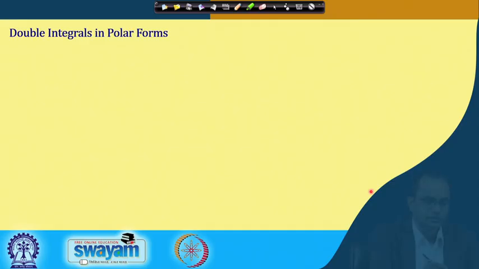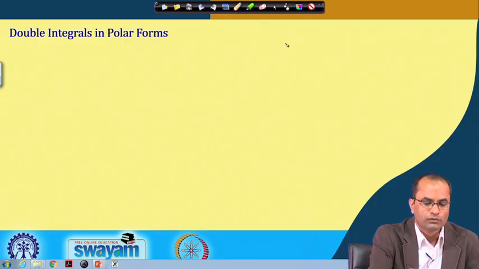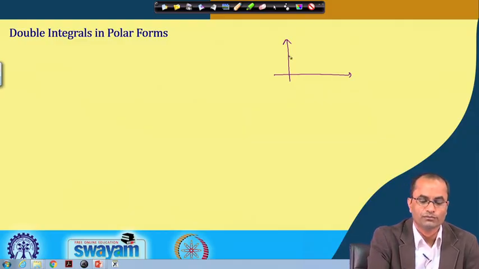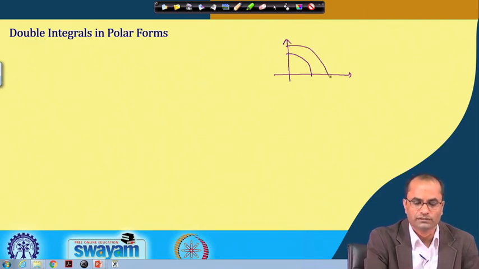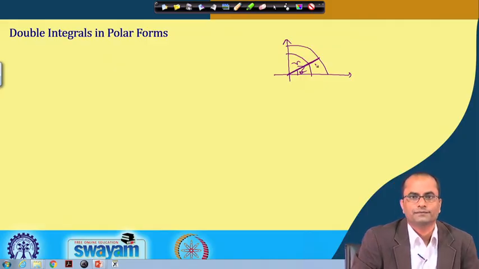So, the situations we will be considering for the polar form are when we have, for example, a domain which can be described in polar form. So, we have, for example, the circular domain, or some other domain where the boundaries are prescribed in terms of the variables r and theta. In those cases we can easily think of converting the integral to polar form or the integrand itself.